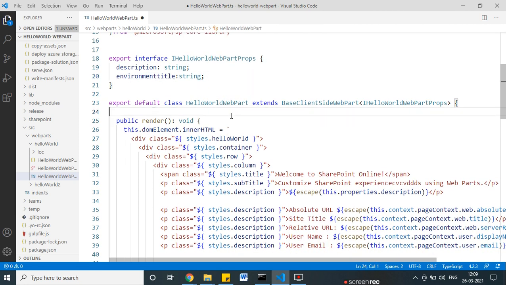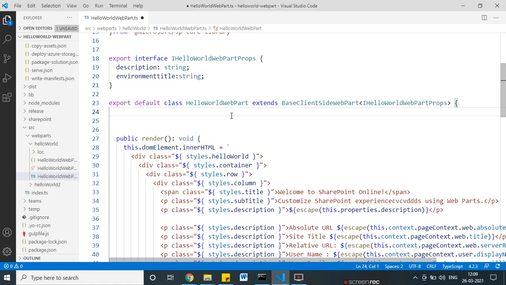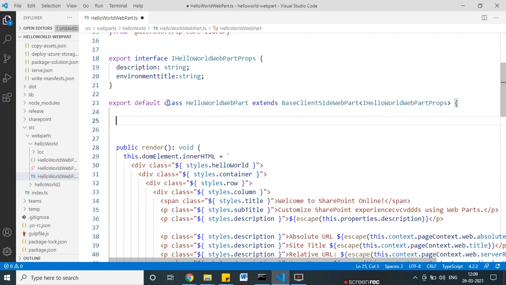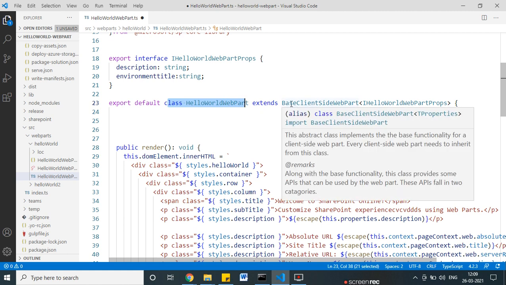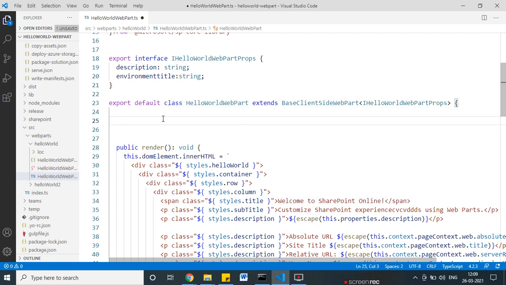So I go here, before my render method. I will call one method. This is the HelloWorldWebPart class, which extends our BaseClientSideWebPart. You know the object oriented concept of extension.